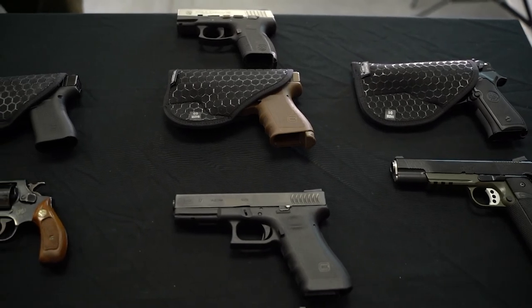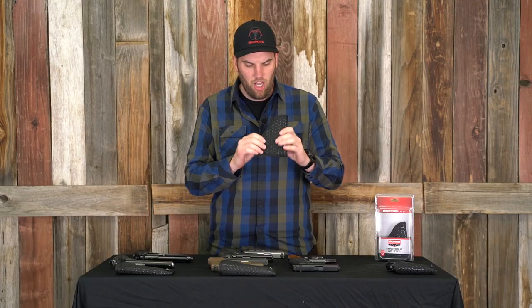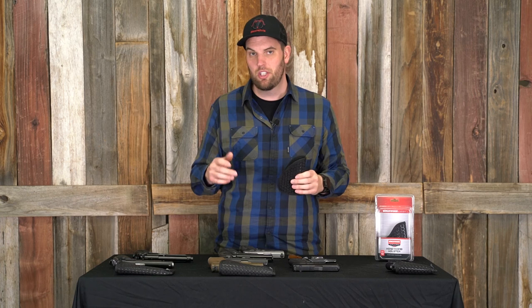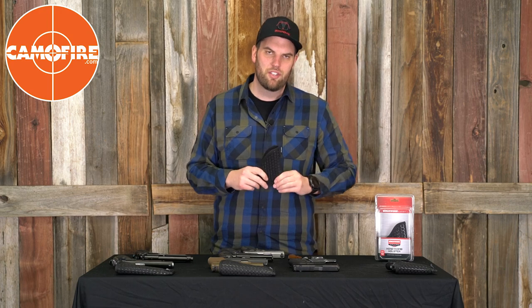This is kind of basic sizing, so take what you've seen here and apply it to the pistol you have. Really nice, high-quality holsters — they're going to be awesome for concealed carry or just for weapon security during storage. They have nice padding, really nice holsters, so check them out. Any questions, please give us a call. Thanks.